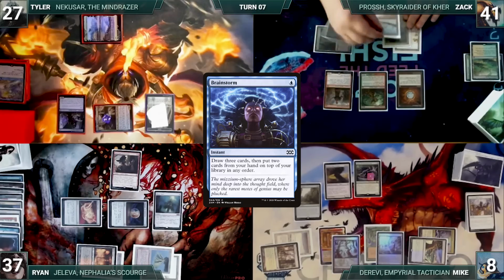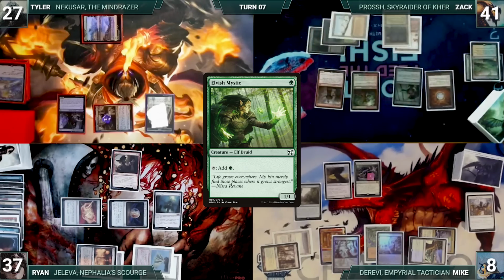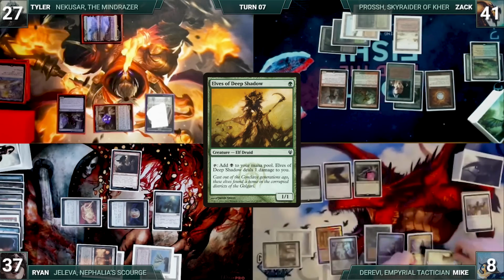During his upkeep, Zach untaps a land through Hokori. He draws and casts an Elvish Mystic. He casts an Elves of Deep Shadow. He passes the turn. During his upkeep, Mike untaps a land through Hokori.